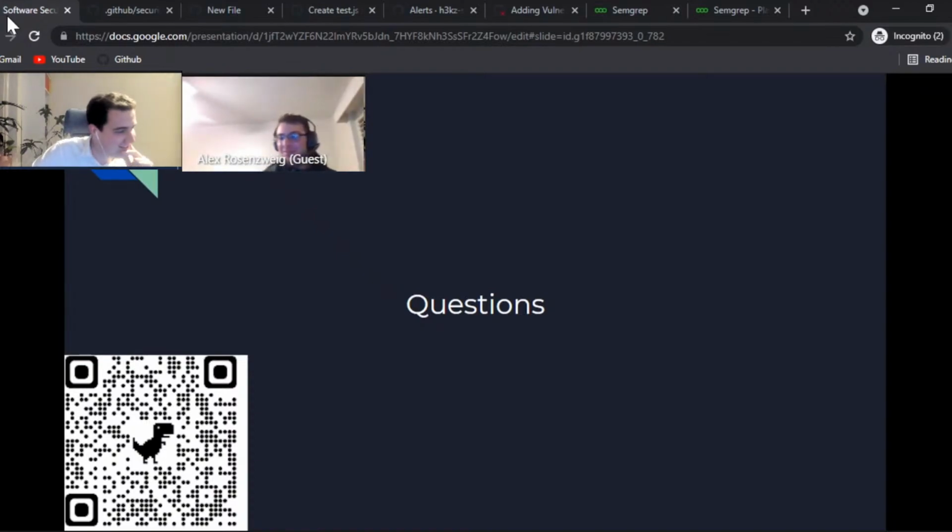Very much the case. One more question that's just come in is, how did you reduce false positives noise from the tooling? Was this used as criteria during proof of concept for tool selection? Is CodeQL one of the best in industry when it comes to false positives? That's a really good question. That was actually one of our top criteria, I think our number one criteria, was low false positive rate. It was very important to us during the POC, right?